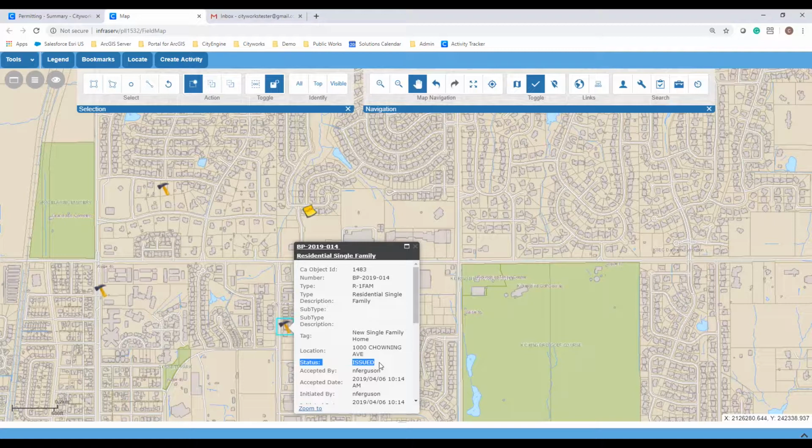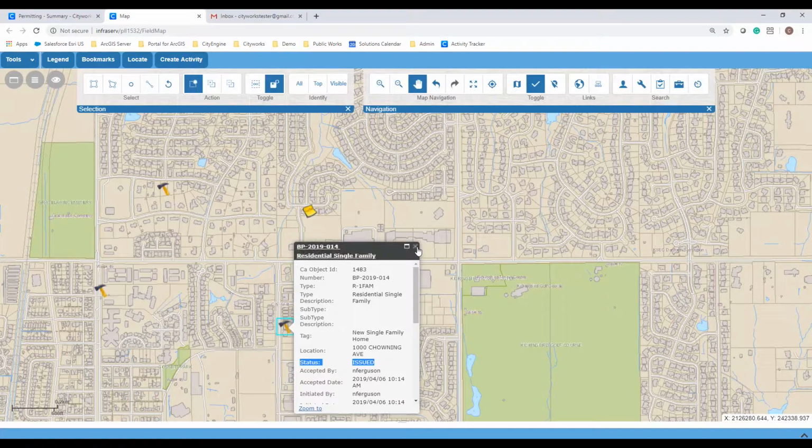Event layers can be shared between users, or users can also configure event layers based on activities that are relevant to them. So for example, each building inspector could have their own event layer displaying their building inspections for that day. Event layers are also a great way to share information between departments and quickly identify what activities may be occurring near an address of interest.